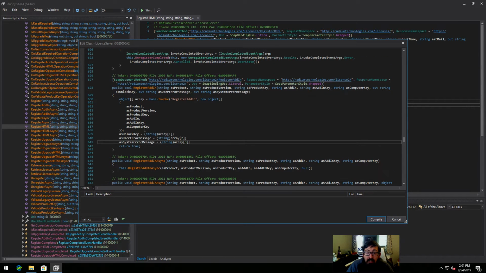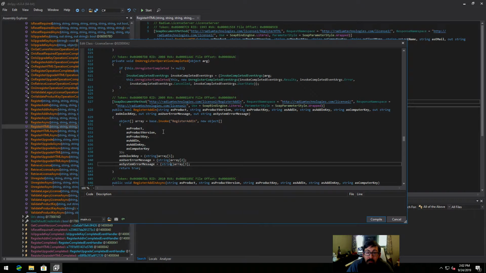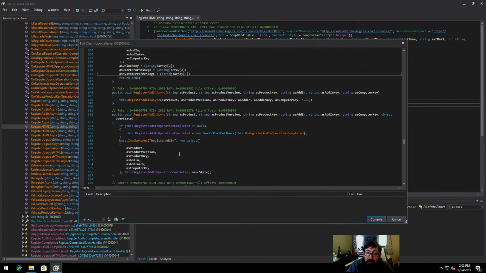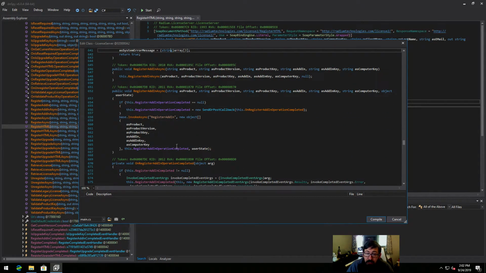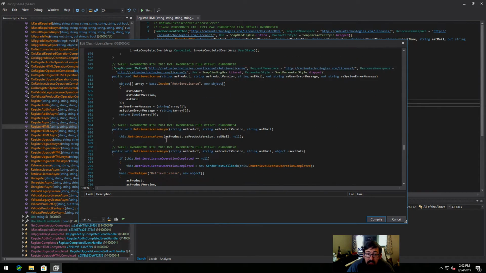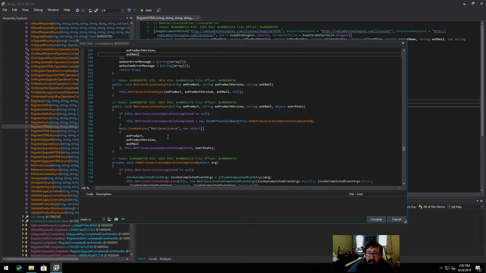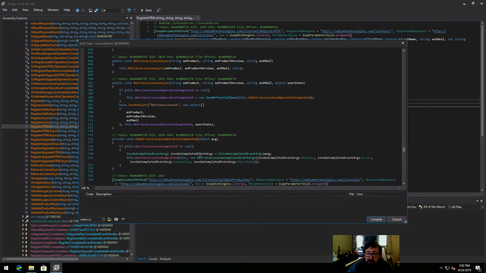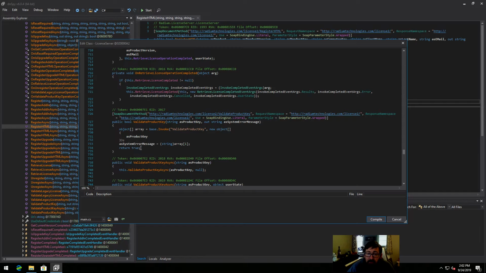Anywho, we're going through the code and basically setting every function to just always return true, because we'll see what happens when we do that. Retrieve license. Let's just say true. Might cause an error when it thinks that it has a string if it's empty, but if it does, we'll come back and throw something in it. For now, let's just see what happens. Return true.